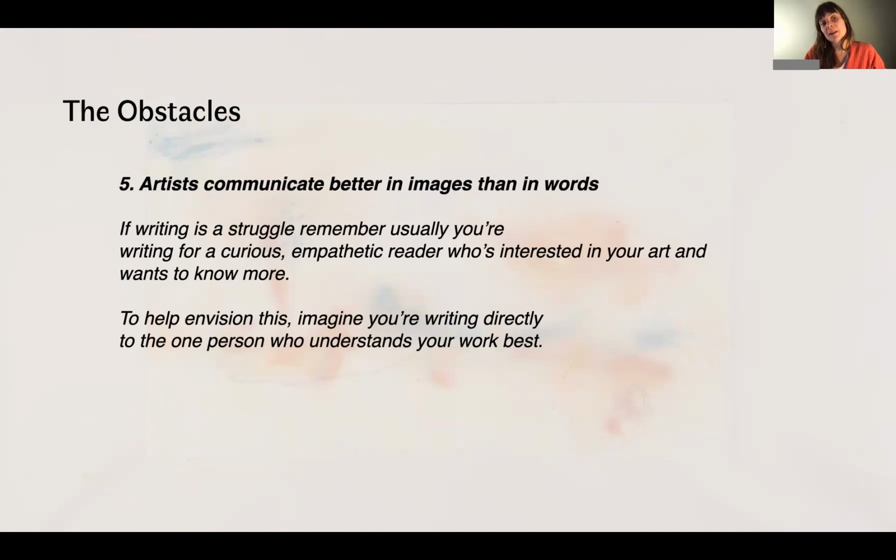So I guess it's about trying to arm yourself with the tools to feel more confident having conversations with your peers about your work, engaging with contemporary debates within art theory or global politics or whatever it is. There's definitely help with confidence as well. So with that in mind, if writing is a struggle, remember, usually you're writing for a curious, empathetic reader who's interested in your art and wants to know more.